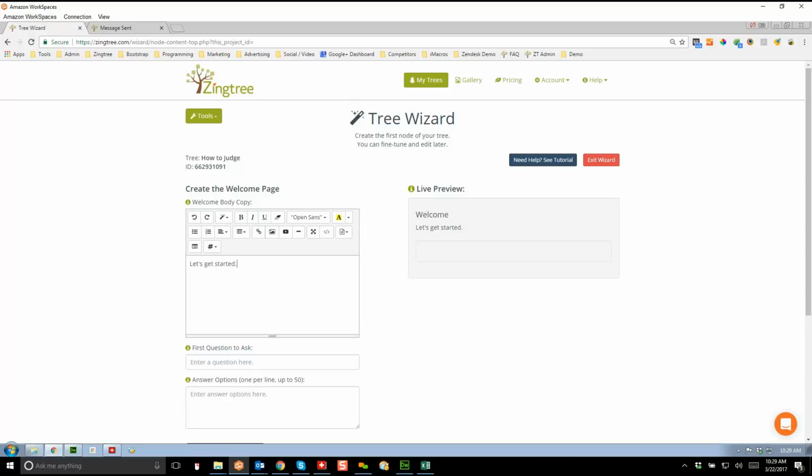As you saw, every tree has a title and a content area and some questions. So is it cool? Say, is the product cool? Okay, so you can sort of see what your tree is going to look like on the side there.